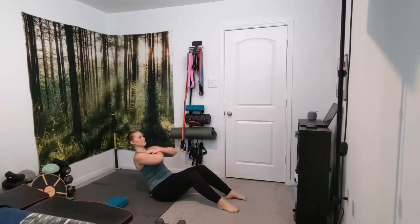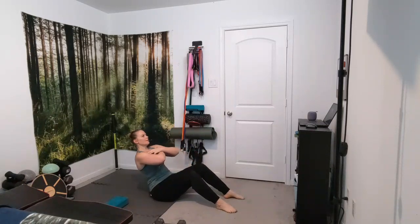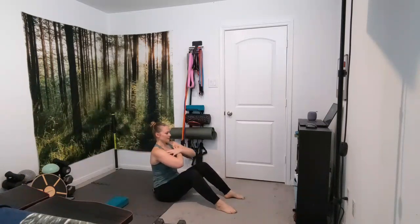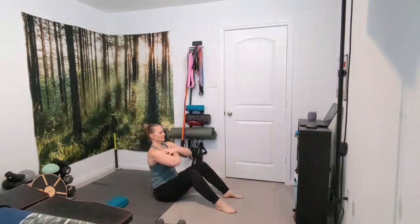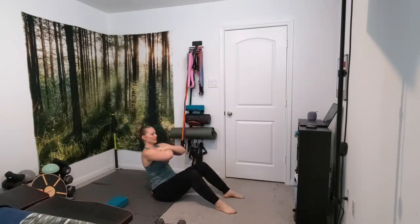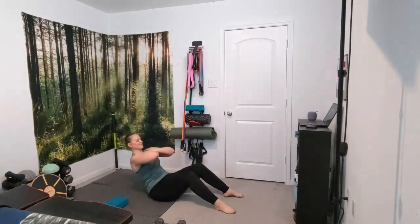I got the lean backs coming up. So from here, I did 15 the first round. See how I do now. Leaning back and bringing that up. Keeping the feet on the floor. Holding that core, holding the quad. 10 so far right here. 13, 14, and 15. Back to those Bulgarian deadlifts.